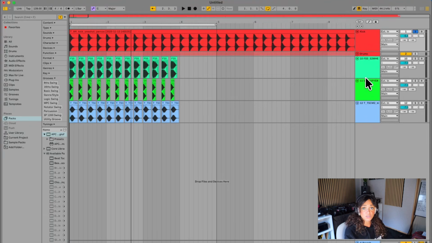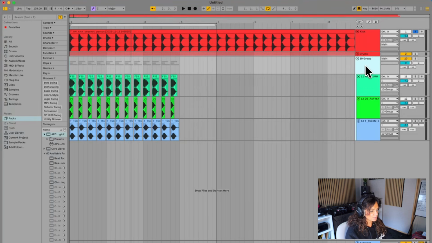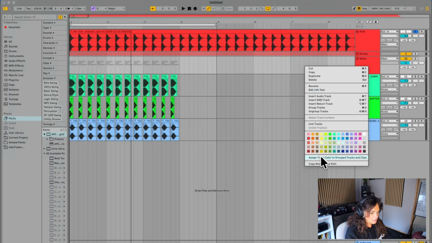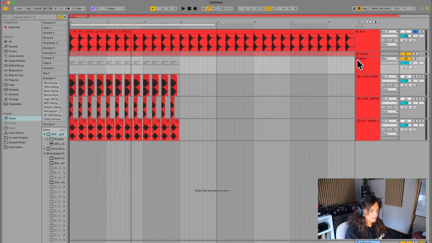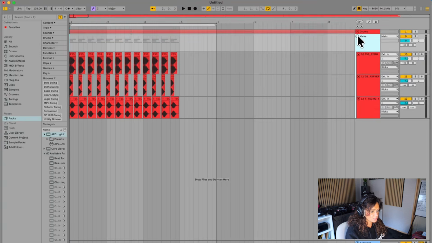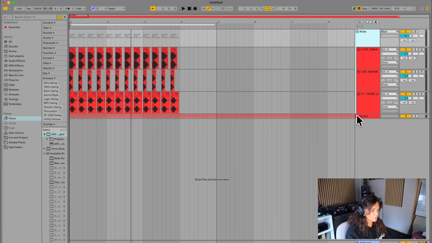But what I do want you to do is group the layered kicks so you can add effects, maybe a gentle glue compressor, and they can act as one. So if I press the top track, press shift, and the bottom track, press Command G, I can group that, rename it kicks. And then I can assign track, there we go. And now I've got my kicks there. And I'm actually just going to delete that kick because that's rubbish. So I've got my kicks and I've got my drums.